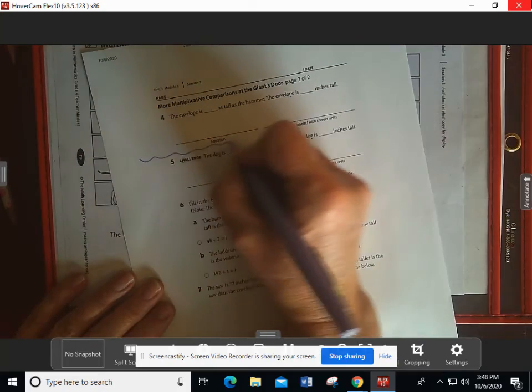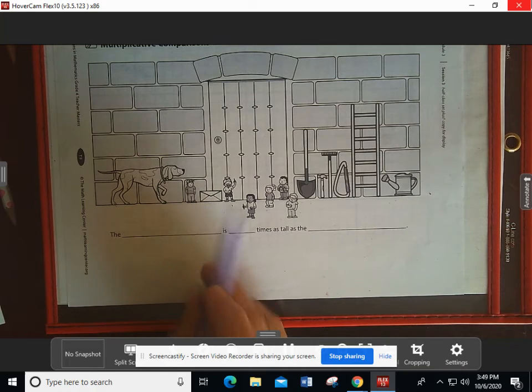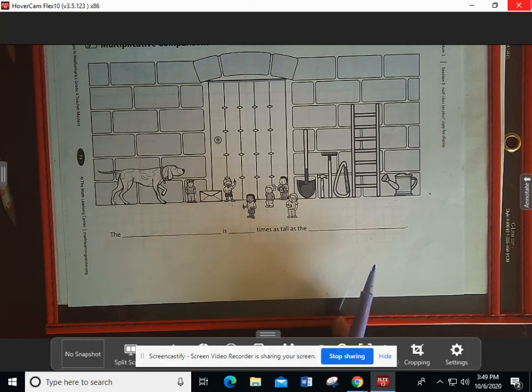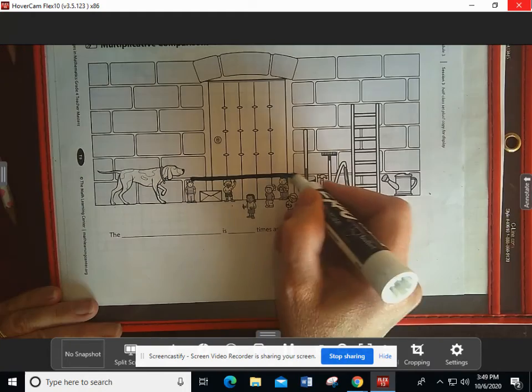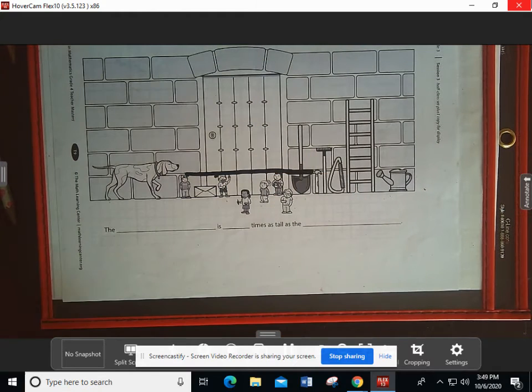Okay, in class today, we only worked through number 4. And number 4, we found a little confusing because look at this envelope. You see the envelope? The question in our book on the next page, on page 32, says the envelope is how many times as tall as the hammer? But the hammer is taller than the envelope. Look at this. I'm going to draw a line. I know my marker is fat, but can you see that? The hammer is this tall and the envelope is that tall.